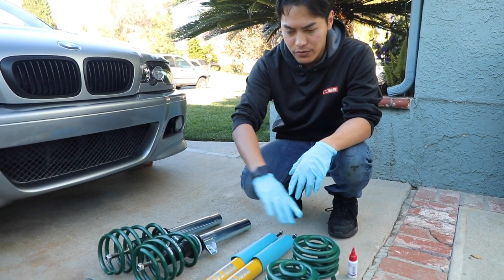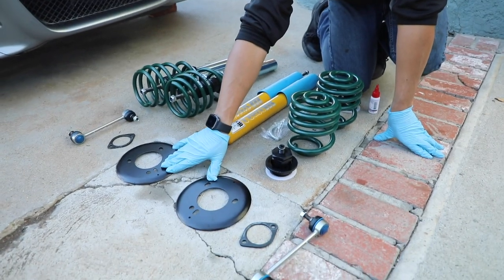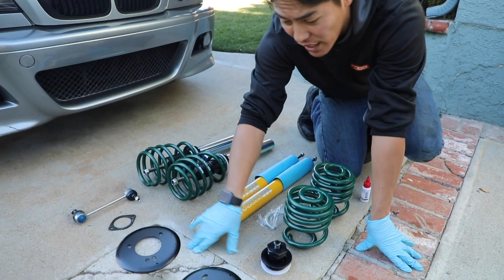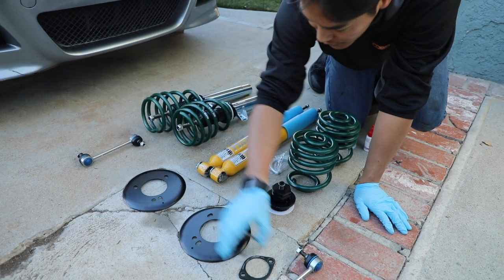On top of the coilovers, we also got reinforcement plates for the front. This is a must have if you're going to do any kind of suspension work. Even if you were doing a stock strut and spring replacement, I highly, highly recommend getting these for an E46. Again, reinforcement plates for the rear.